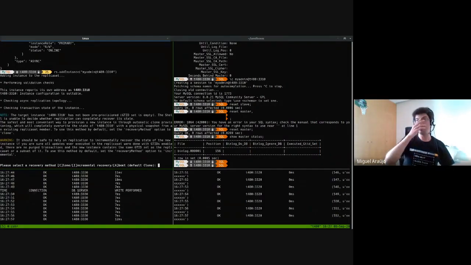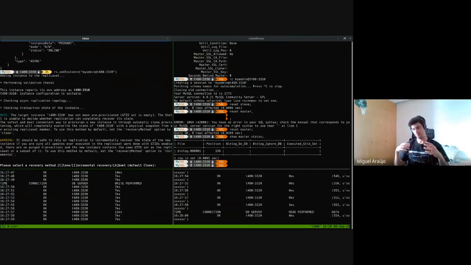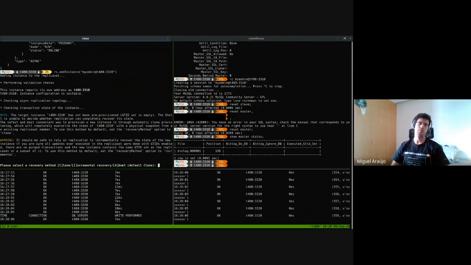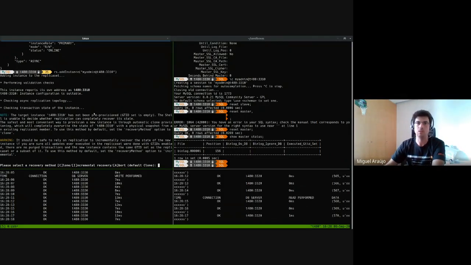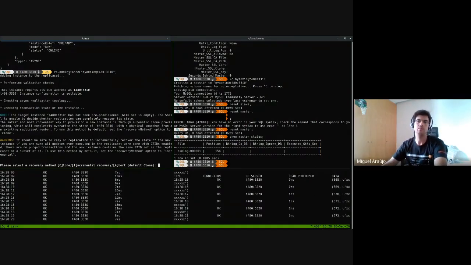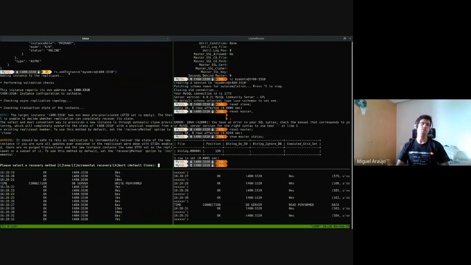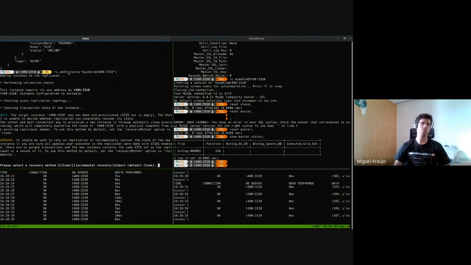I want to show you something. So the add instance command has a built-in mechanism. One of the, let's say, biggest and nicest features of ReplicaSet and InnoDB cluster is provisioning using MySQL clone. It fully integrates MySQL clone to do the provisioning. So it's really easy to use. It's really good, and the add instance command has a built-in mechanism to detect the GTID state and detect which recovery method will be more appropriate, clone or incremental. Incremental is basically getting the data from the async channel.